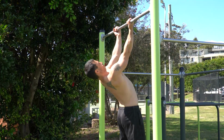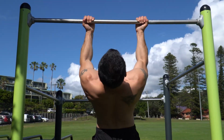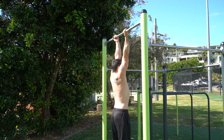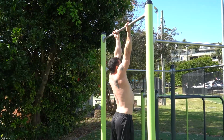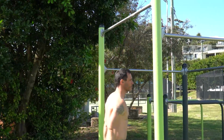For a hybrid set, do as many pull-ups as you can with quality technique. You should not go to failure, except maybe in the last set. Going to failure before the last set will fatigue you far too much, and every set after that will be very hard to do any quality reps. You're not trying to fail here. You're trying to build strength and technique that you've never had before. So focus on quality, not going to failure.